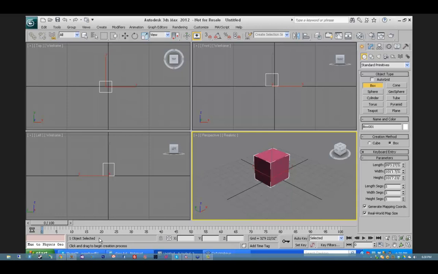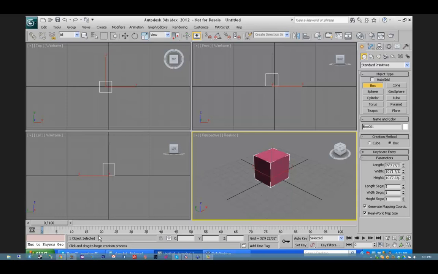Right next to it here, we have something called the prompt area and status line. So notice that it says one object selected. I think this is sort of a joke, which is that Max always gives you the very important information where you're not going to think of looking for it.